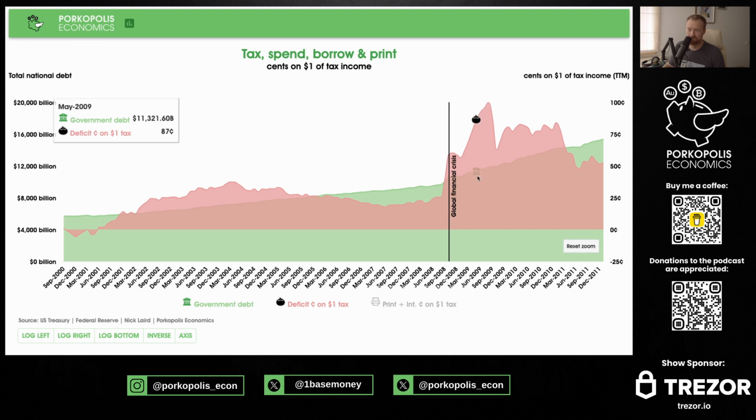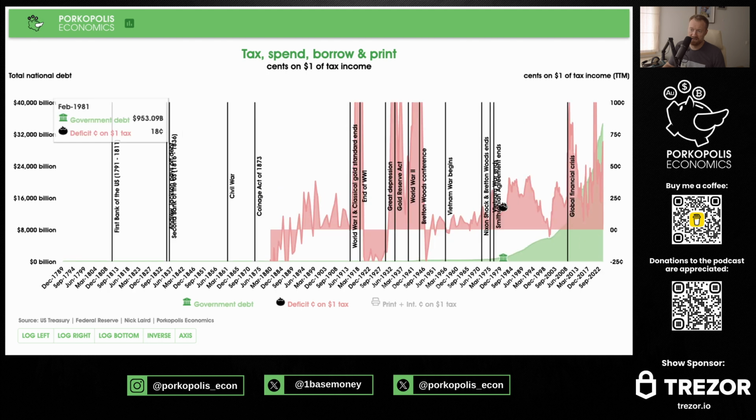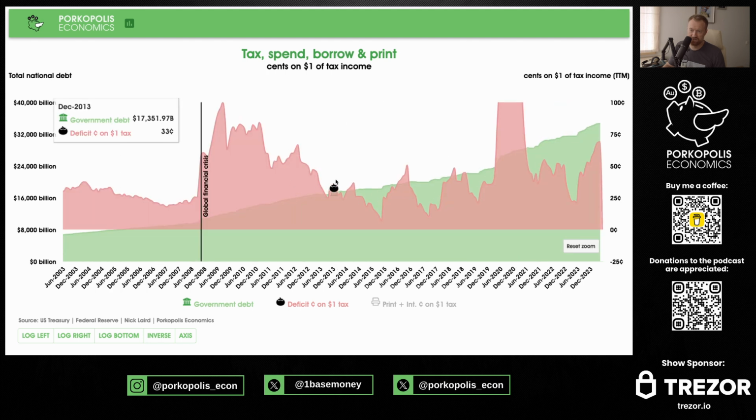At the peak of the financial crisis here, mid-2009, we can say is the peak of the financial crisis. This is always on a trailing 12-month basis. Remember, always on a trailing 12-month basis. These are flows of the budget, income, taxes, minus expenses. Government spending, a lot of spending here, post-GFC. And then, let's zoom in till today, they tried to get it under control, after the massive amounts of borrowing that happened. Remember, the Federal Reserve is not in here yet. I mentioned that erroneously earlier, but the Federal Reserve is not in the picture yet. I will show you that in a second, the print side of deficit spending.